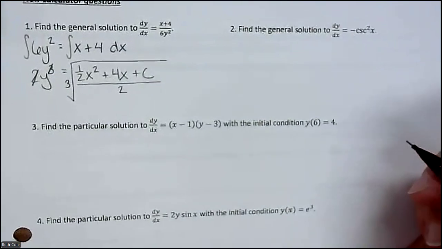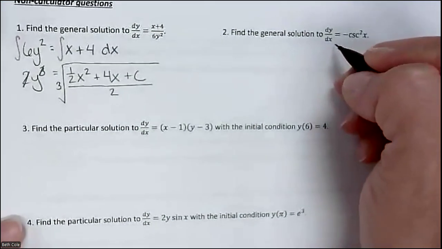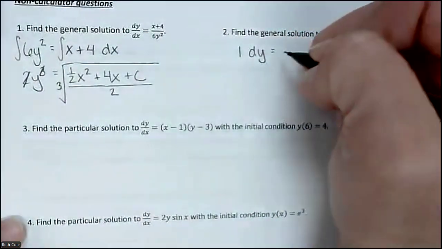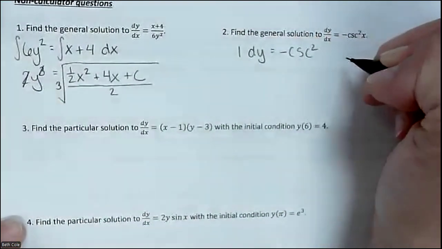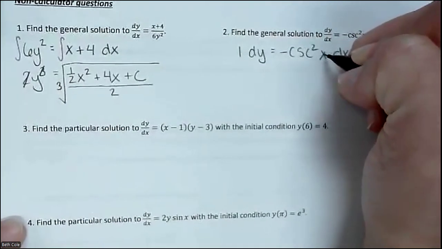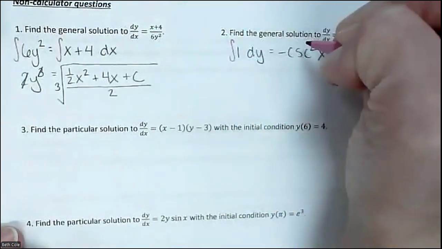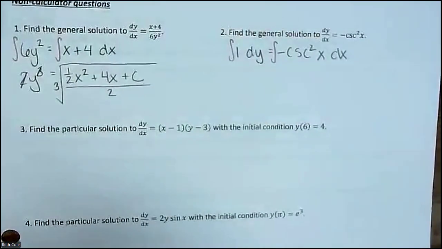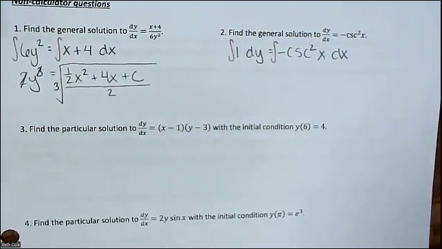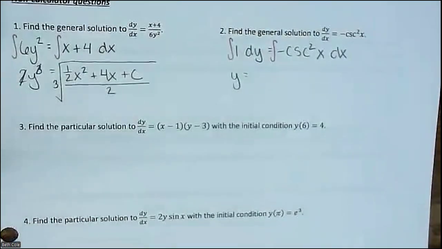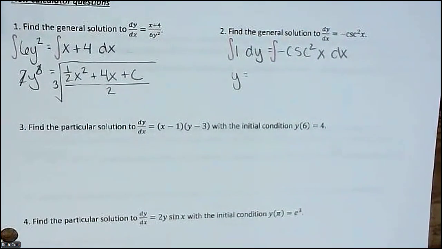Cool. Find the general solution to this thing. All you're going to do is multiply over the dx. When that happens, I tend to put a 1 in front of the dy. That's a personal preference. If you don't want to do that, you don't have to. I just find that if it's blank, it throws everybody off. Now, the good thing about this one is, what do you end up with on the left side? Yeah, just y equals. The bad news is there's trig, okay?